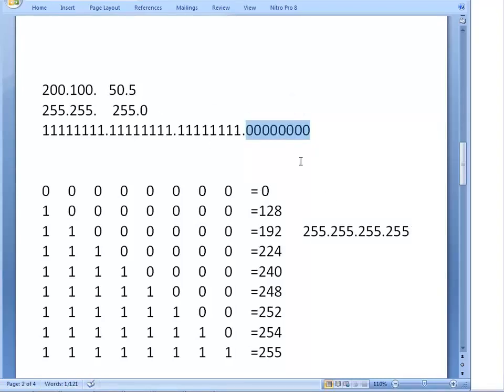This exercise we took is for the last octet, but it could be on the second octet or third octet, for example, 0.0, 128.0, 192.0, or 252.0, and so on. Or it could be on the second octet, for example, 128.0.0, 192.0.0. You have to remember the ones are going to be on the left and the zeros on the right. So you're never going to have 255.192.0.128. Not allowed. So it's going to be always like this. And class A, for example, if you remember, that will be 255.0.0.0.